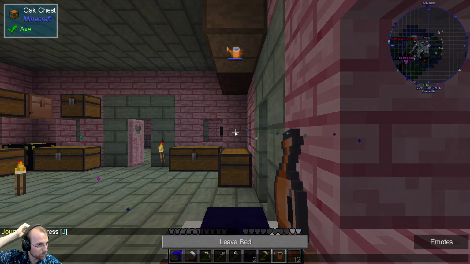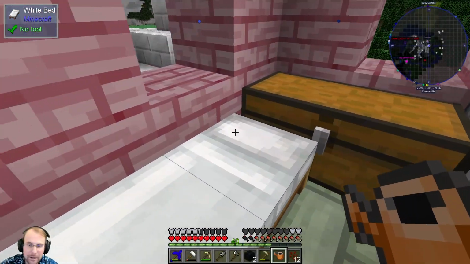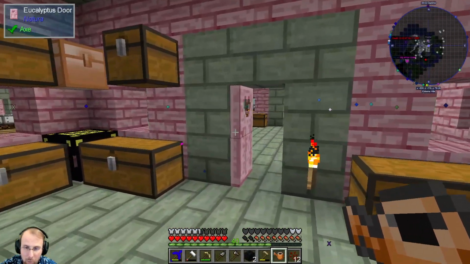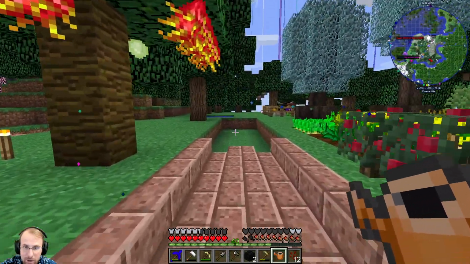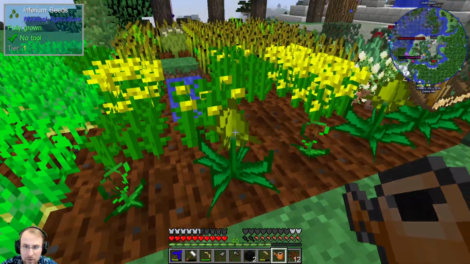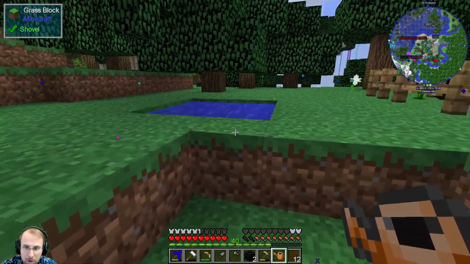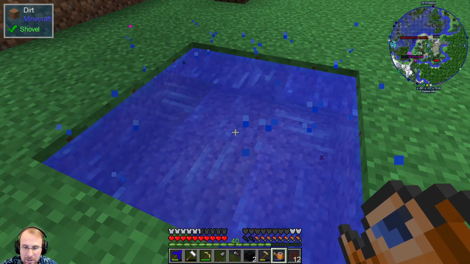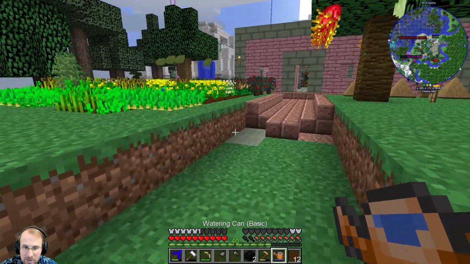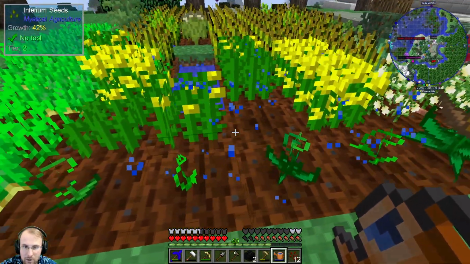This watering can will allow us to grow plants faster. We fill it up with water. It's got a limited capacity of how much water it can hold at once, so it's not like it's God tier in getting anything done. But all we need to do, we'll pick those up, we'll come on over here, and we'll fill our water. Shift right click to just fill it up. Four buckets' worth can fit in it. Then we can just come over here and start watering it.